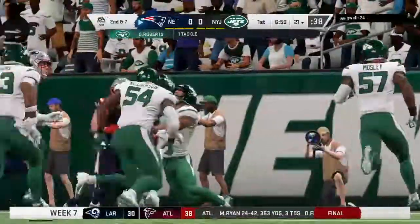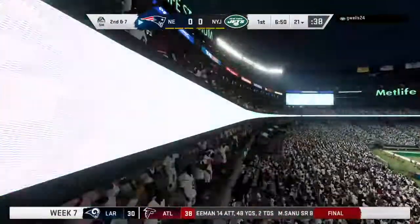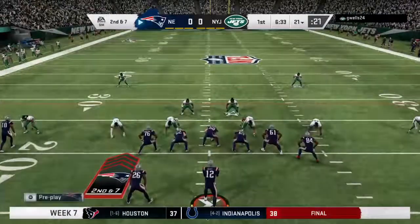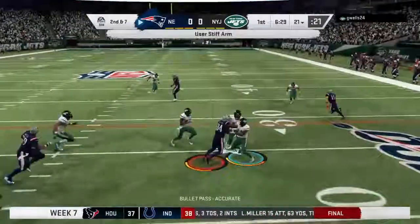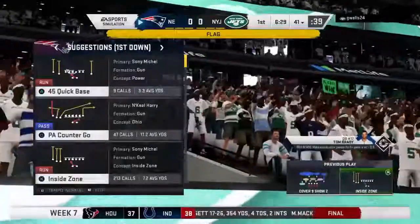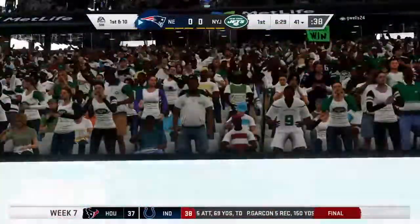Defensively here, you're facing a top-5 team in terms of points scored in the NFL. So when they're that high-powered, you've got to find a way to hold them under 20. Because to me, that's the magic number. A 20-point score gives you your best chance to win. So if they're up around 24, 28, 30, they could be in some trouble. And I think so, because then you turn it into a shootout, and that means your offense has to keep pace. So they'll take the yardage and tack on 15 more for the face mask.